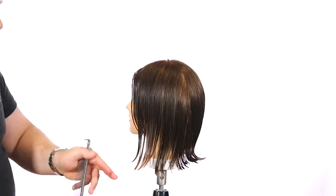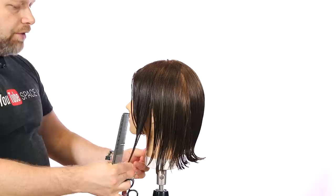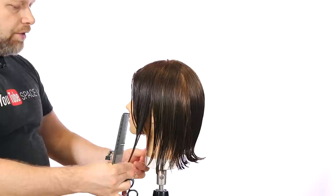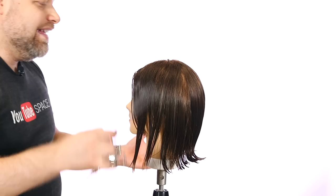Your fingers here will control basically where the angle is going to be. If I angle my fingers towards the ground, we're going to cut upwards. If I have it pointed this way, we're going cutting this way, so you can really see visually how things are going to end up. Let's just double check — we're going to stand right in front and pull a section down. Finally, after 20 years, I have an even haircut today. I'm even Steven.